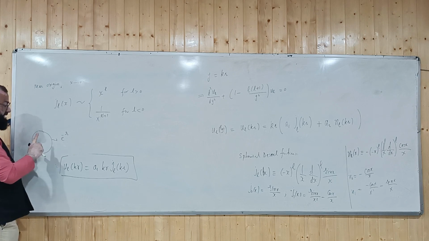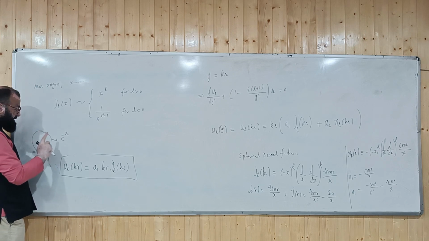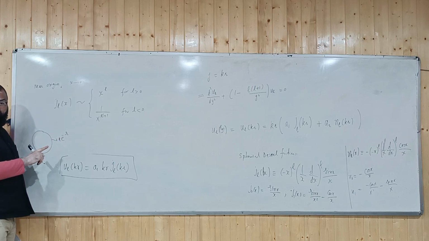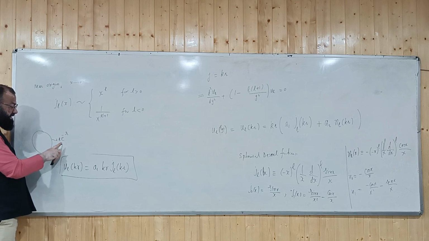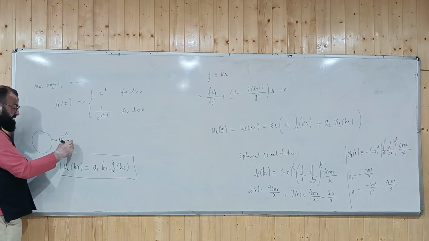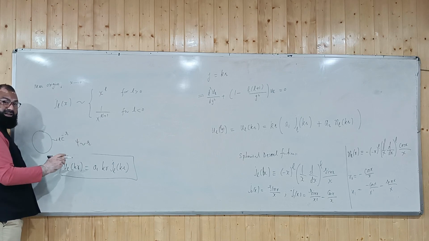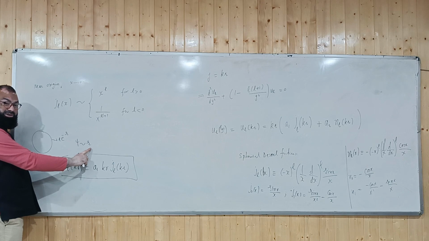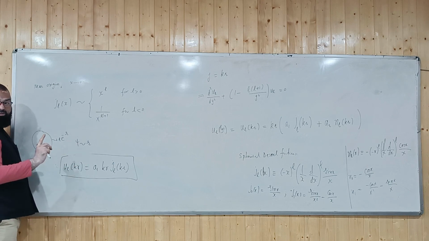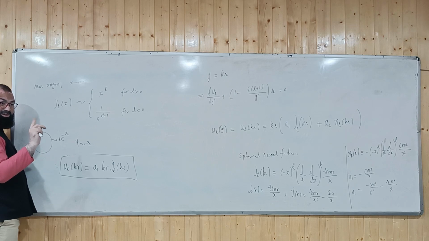But near that very center, the probability cloud is constant. Clear? Now let's take the L equal to 1 case. That's important. The L equal to 1 case is multiplied by r, because you have r parity. So you have r multiplied by e raised to the power minus r. Forget about this exponential. So when you move towards the center, this wave function behaves as r. At r equal to 0, what happens to the wave function? It vanishes. So you have that node.